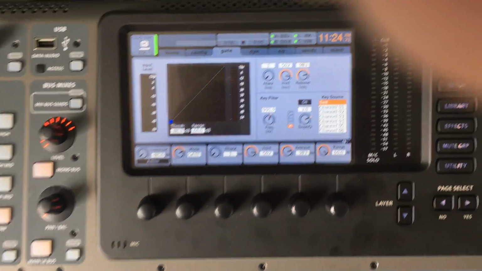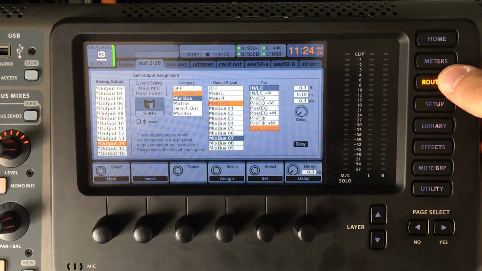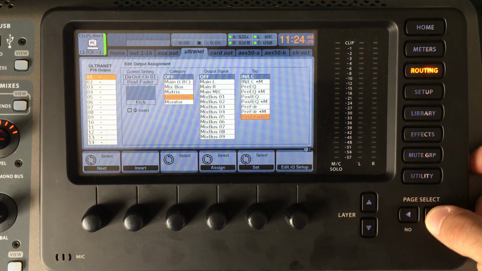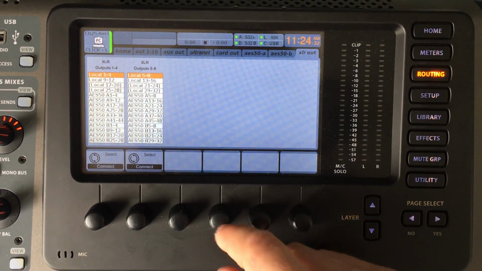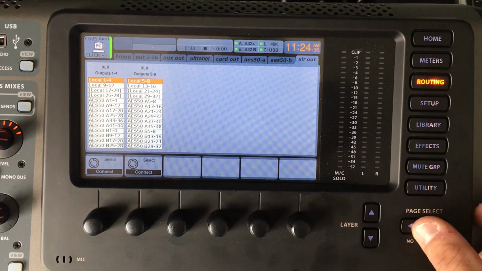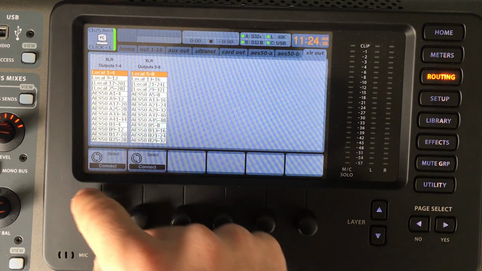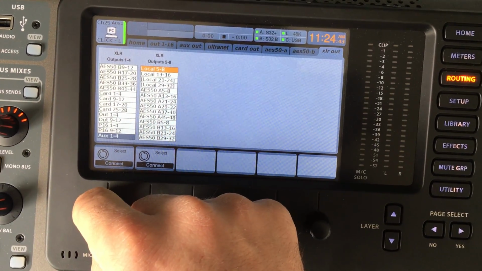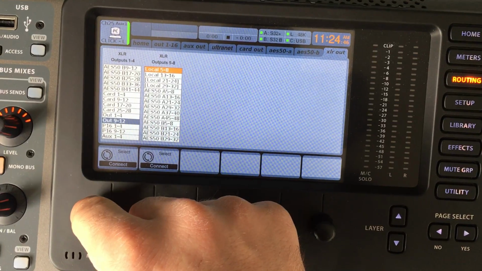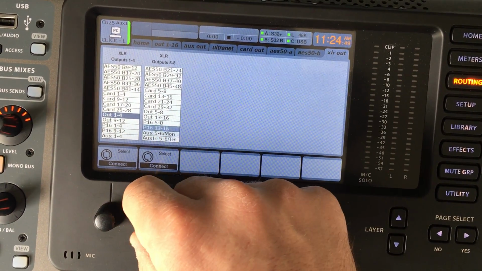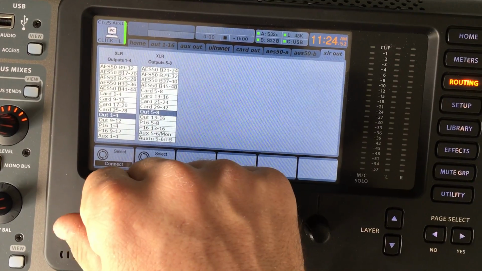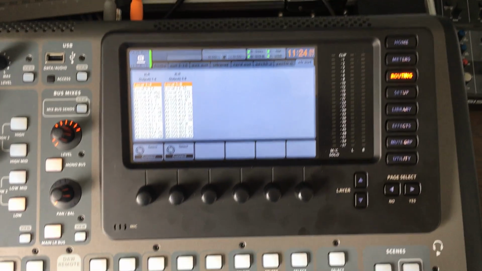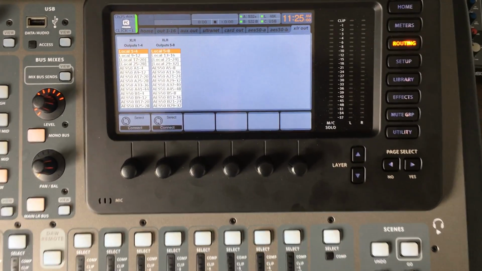I looked through a lot of the routing stuff, trying to figure out all of our sound issues from Sunday, and I think the main thing was an XLR out setting. That was once we started to plug it directly into the back of the board. I think it was set to local 1 through 4, 1 through 8 really, but there's an out as you scroll down that actually controls where the XLR out is coming from. So once you connect to those, when you plug the XLRs into the back of the actual board, that's how you get sound there.